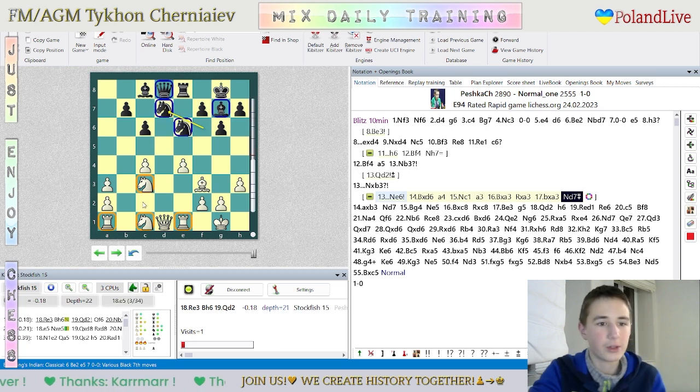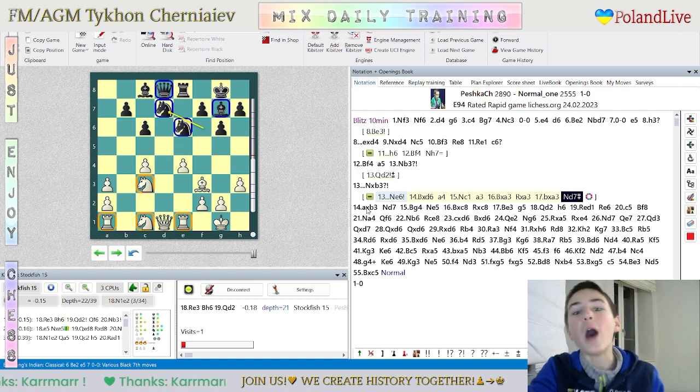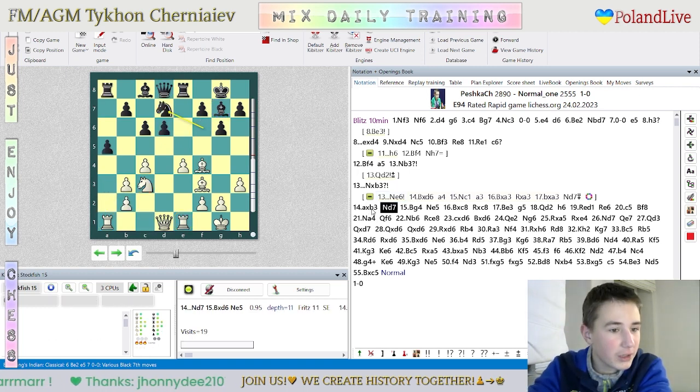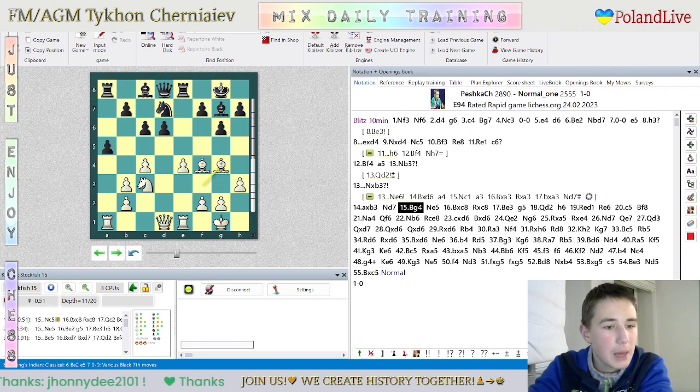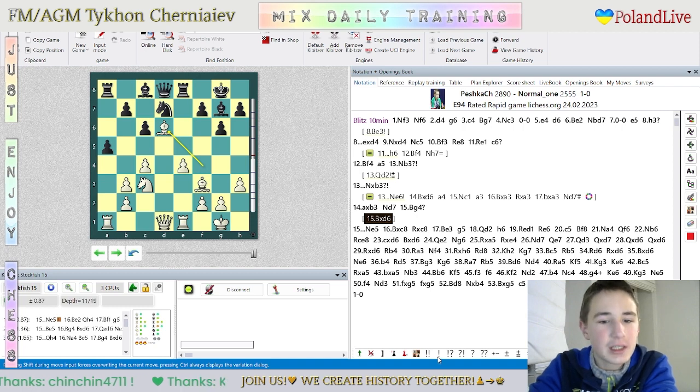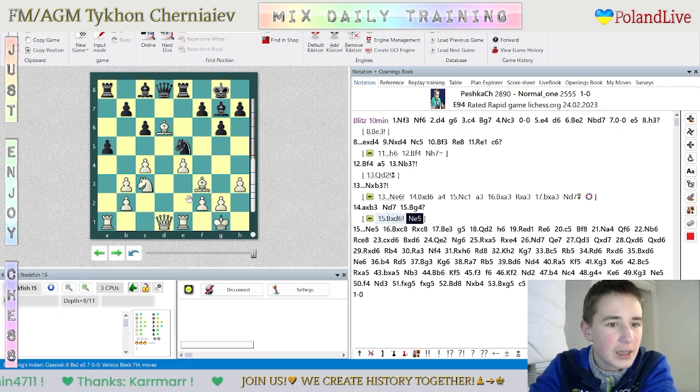Yeah, all of these pieces of mine are really bad. Wow! That was actually magnificent. But okay, I took this. Bishop g4 was... Oh, that was a mistake. Yikes. I had to go bishop d6, and then after this I would be slightly better.